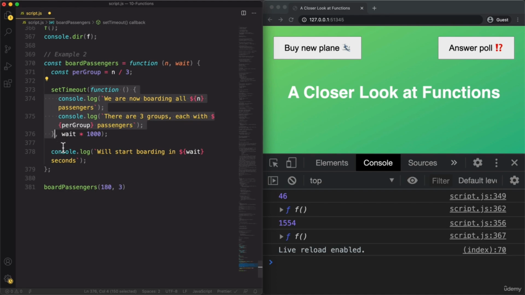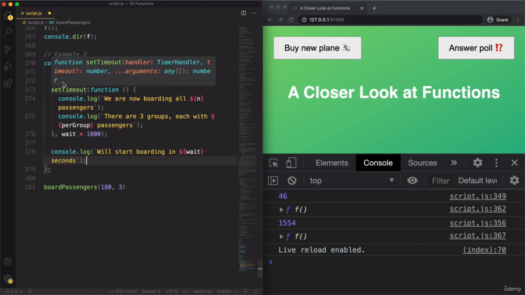But immediately also this console.log here will be called. All right. So this console.log here will not wait these 3 seconds for the set timeout callback to finish. Okay. So immediately this variable is created, the set timeout function is run, and console.log is run.